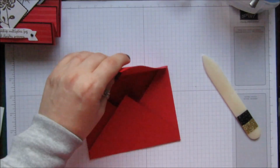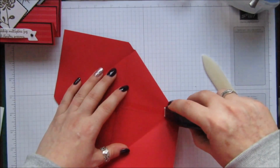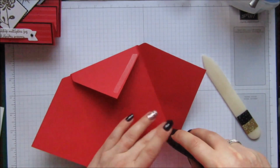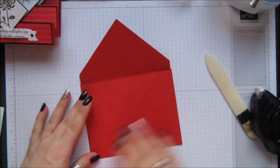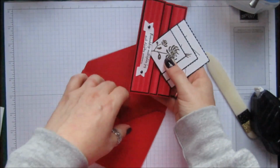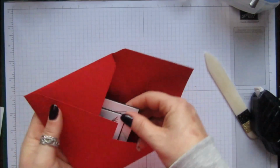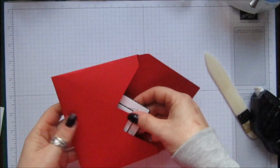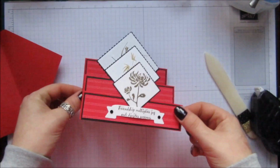And then I've got some fuse which I am just going to pop a little piece down here and a piece down here. Then I'm going to stick that together, and then this, with a bit of luck, it should go in. There we go. So you've got a little envelope for your little card, and there we go. I think it's absolutely gorgeous.